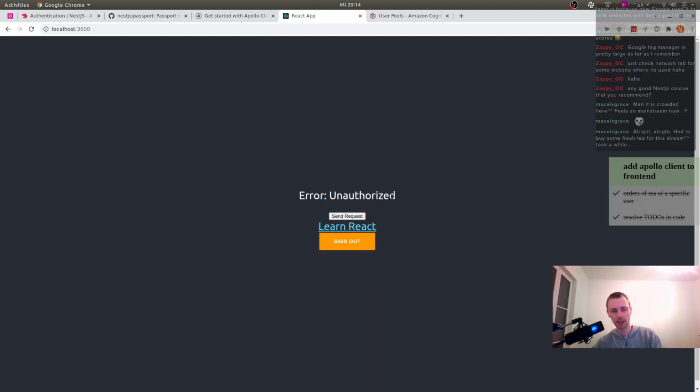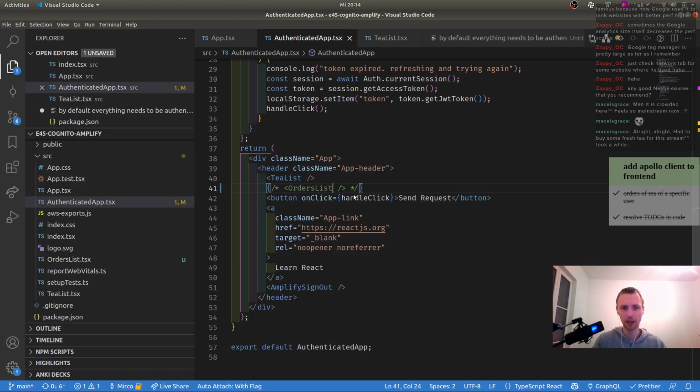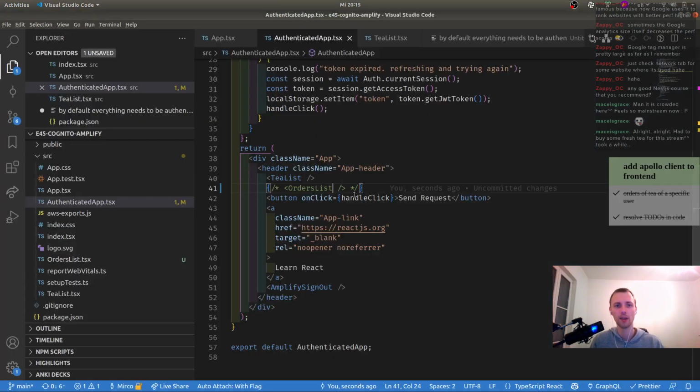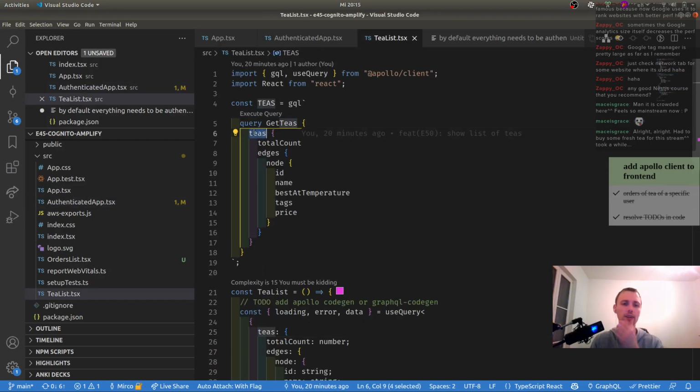Yay! So that's very good, because it means that our authentication now actually applies correctly. This GraphQL endpoint here, T list, is public, so it just returns.